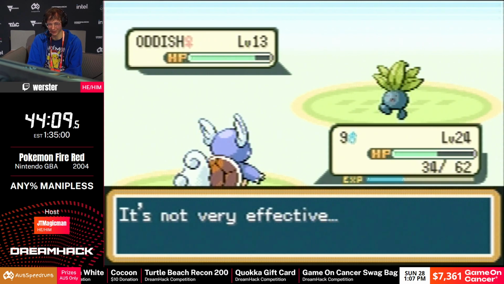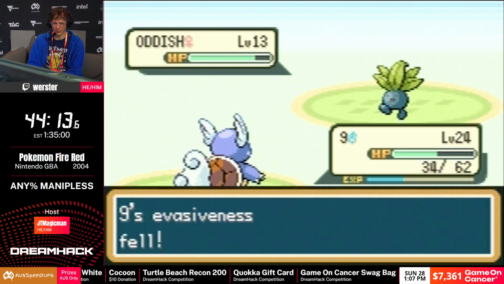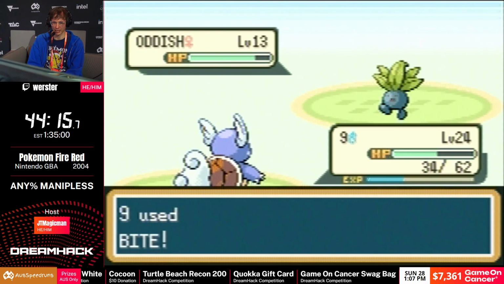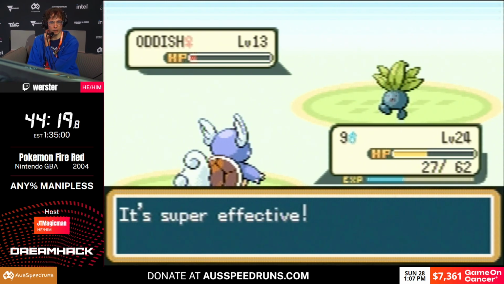I was not supposed to use Bubble there. That was totally wrong. I was supposed to use Mega Kick. Now that I've used Bubble, I'm actually going to use Bite, because I think it might kill, and I need to save a Mega Kick anyway. Not quite. That's fine, though.